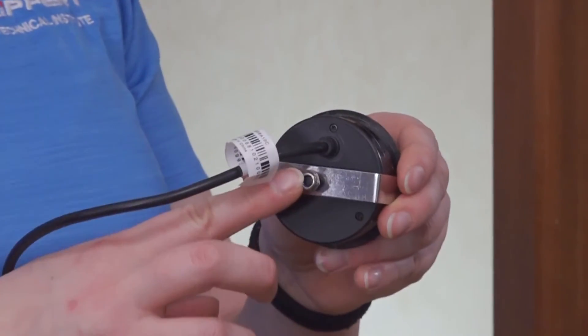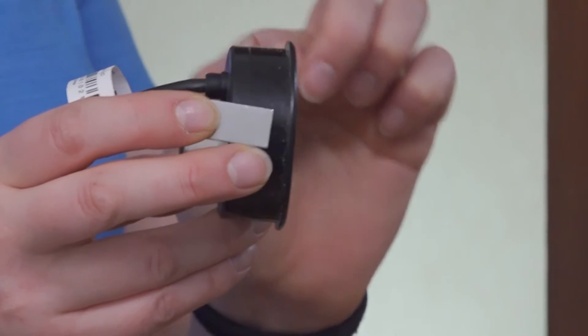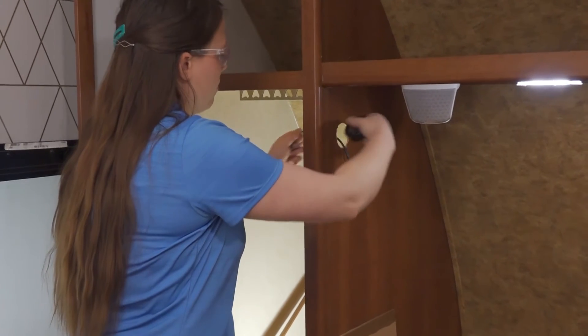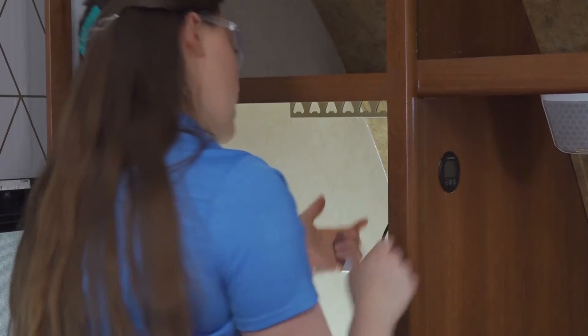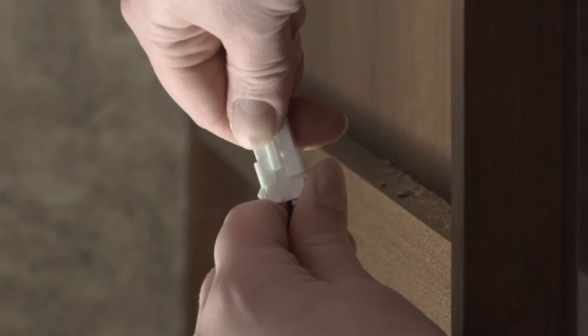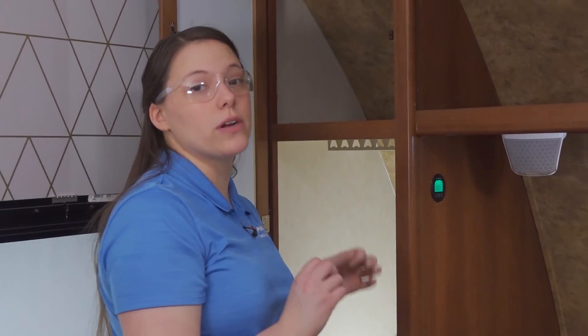To install the installation support to the power monitor, you tighten the lock nut down against the support. The support will compress against the panel that is in between the power monitor and the support and hold it tightly in place. We're going to install this on our cabinet now. Before pressing it in place, make sure your power monitor is straight and in the position you want it. Just like with the other wires, make sure that this wire is secured at least every 18 inches, either with a zip tie or a P-clamp.